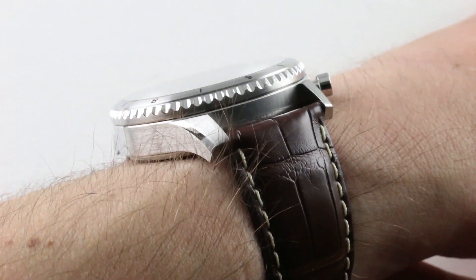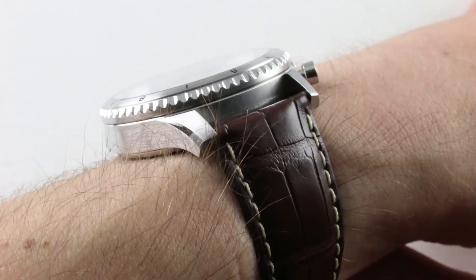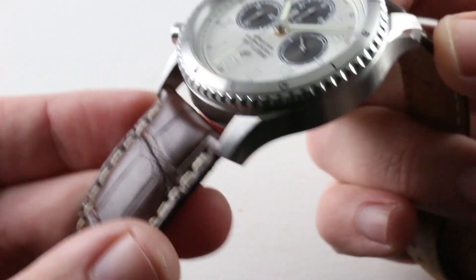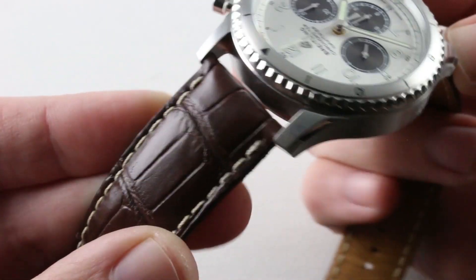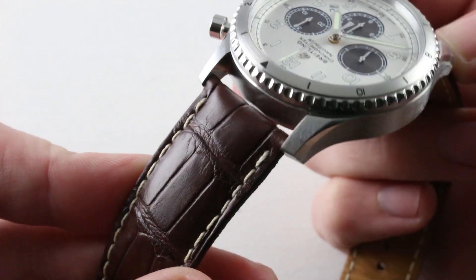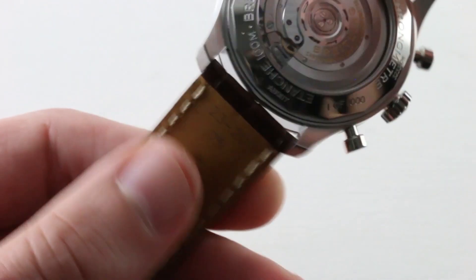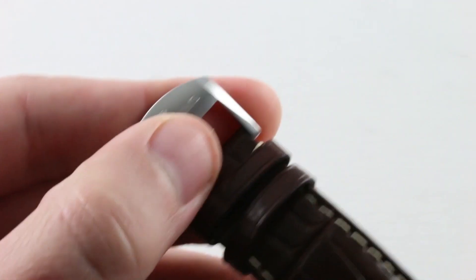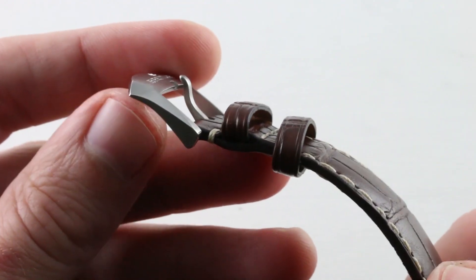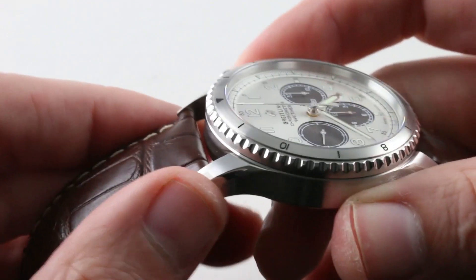The lug spacing is broad, and this one is designed for modern era straps. 23mm is the size of the standard strap, and you'll have many Breitling OEM as well as aftermarket options. This one is high spec — a combination of medium rectangular scale alligator leather in a medium brown with an aviator-style contrasting stitch. It uses folded edges, is lightly bolstered down its center, and has a calfskin underlay. A new Breitling pin buckle with a polished bevel whose side profile actually matches the profile of the lug — design parallelism.